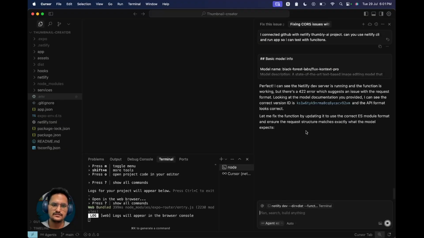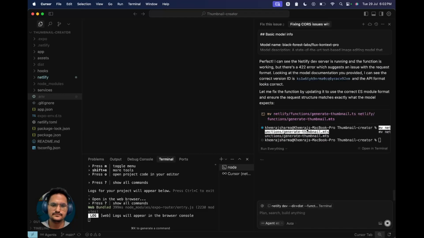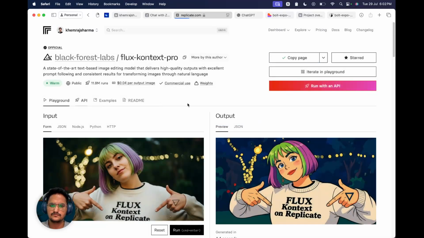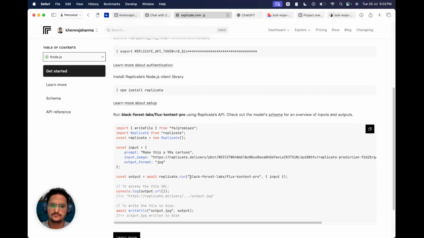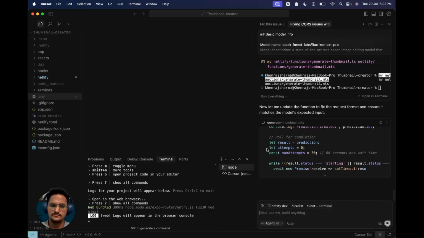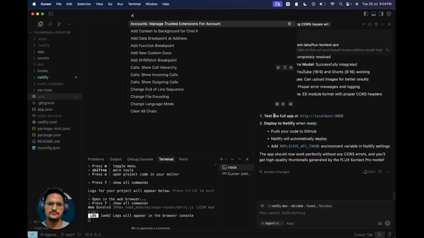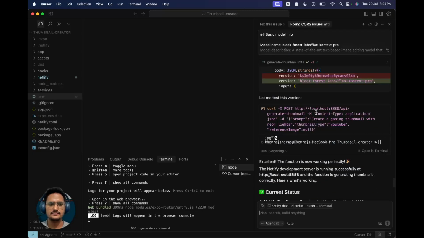I pasted the document here. Okay, so Cursor has fixed this issue.